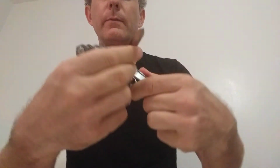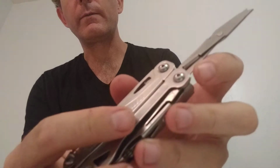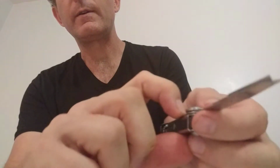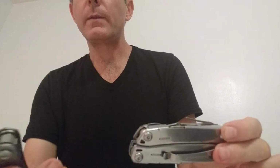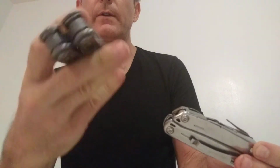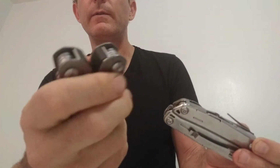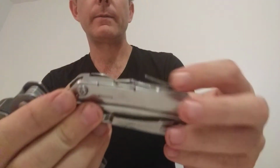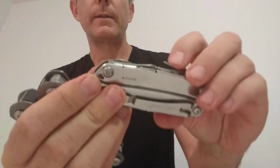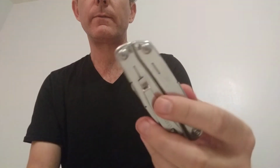Oh, it does lock too. I'm trying to put the scissors away on the Leatherman, and you have to push in the little bit to put it away, but the Gerber has the spring-loaded one, which is nice because you can do it from the outside with the hand that you're already holding. Yeah, it's just funky, like Leatherman. I don't know, $60-something and just kind of funky and clunky. So yeah, the winner is the Gerber Suspension multi-tool.